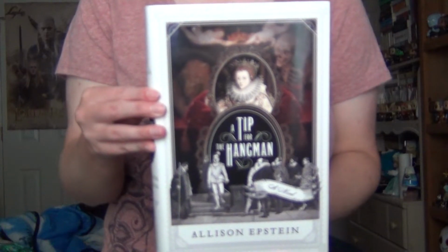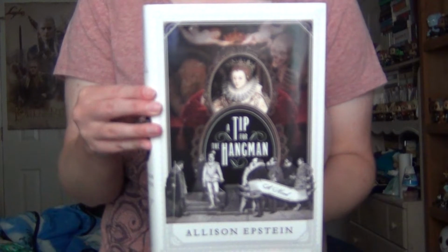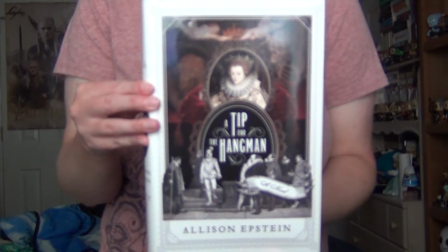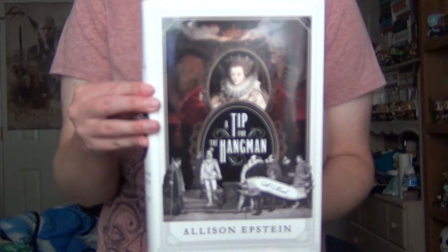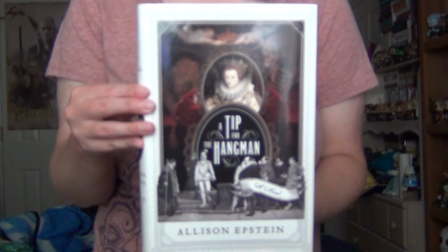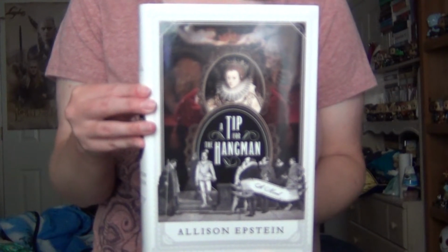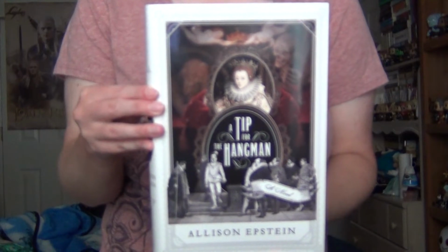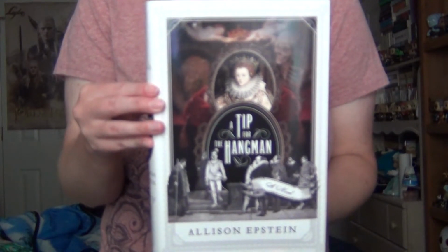A Tip for the Hangman by Allison Epstein begins in 1585 and follows Kit Marlowe as he is recruited by Queen Elizabeth's spymaster to spy on Mary, Queen of Scots, and uncover a Catholic plot to put her on the throne. Kit is brought into a world of espionage, treason, and conspiracy, and becomes a changed man as a result of the things he witnesses and performs.